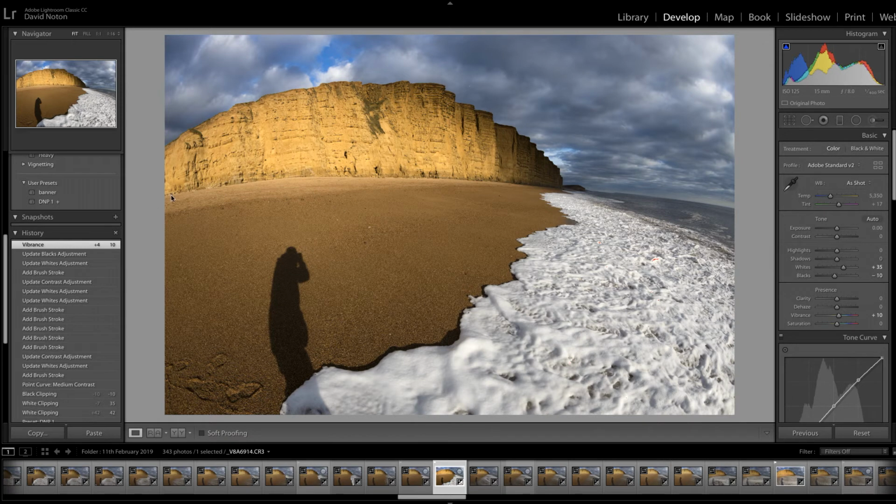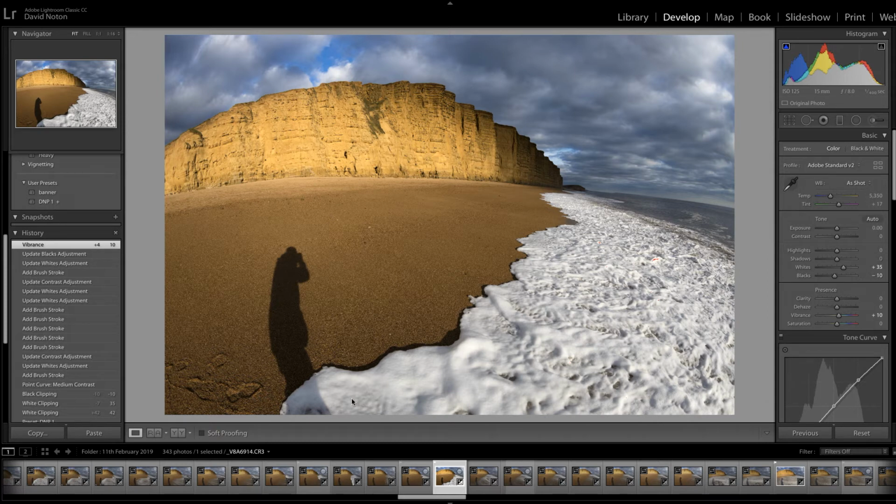And that can be a look that can be very irritating, but just occasionally it can create opportunities and can be used creatively. I wanted to do a picture literally stood in the surf featuring these dramatic cliffs there at West Bay, and it came together quite nicely. I shot it with the EOS R, handheld obviously. I couldn't avoid my shadow being in the frame, so I made it part of the picture really.